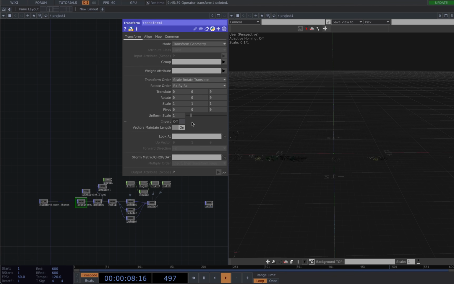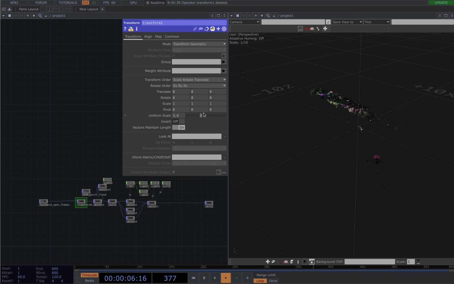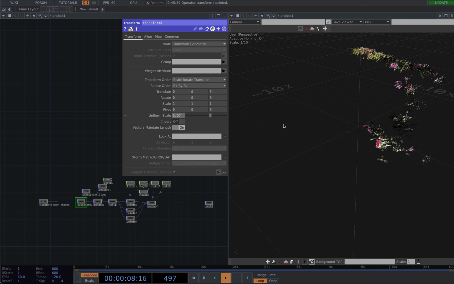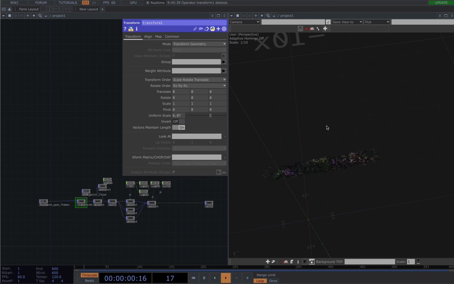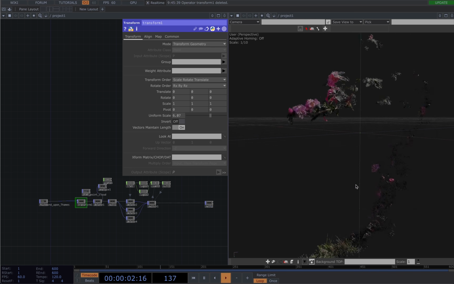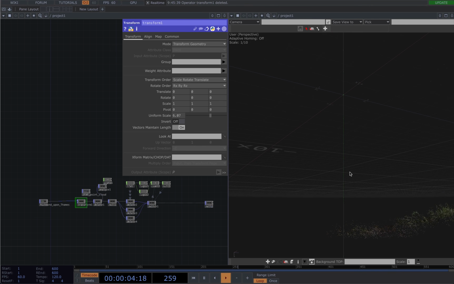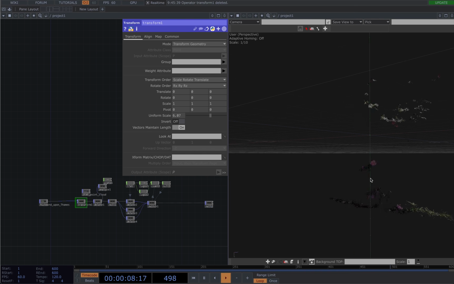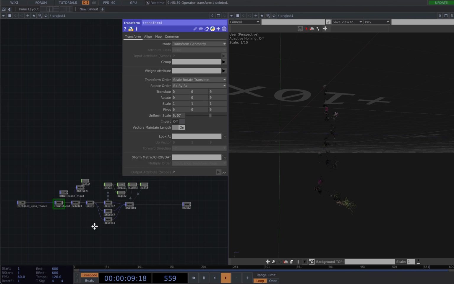One thing I want to do is up this uniform scale so that more of these points are getting hit in each of these scan throughs. And now we can see that we're getting much more of that effect where it feels like we have this chunk of pixels that's getting MRI scanned through, which can be really nice. And obviously any other rotations you might want to make can be added in here.